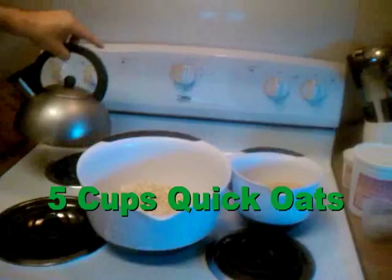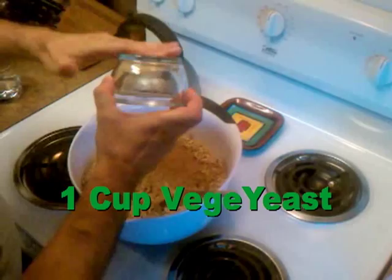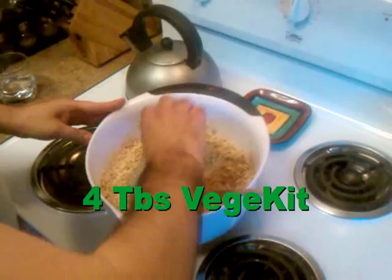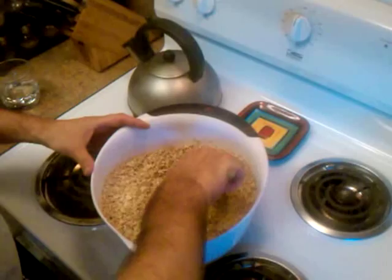So without further ado, I've also got some hot water here ready to go. You're going to be amazed at how easy this is to make. I just pour all the dry ingredients in. I usually like to put this on the ground — one of our kitties, Peanut, might come and lick this. I pour in the four tablespoons of the VeggieCat here. Now I've got all the dry ingredients in, so I just kind of mix it up. It doesn't have to be perfect because we're still going to be mixing this up once we add the water.